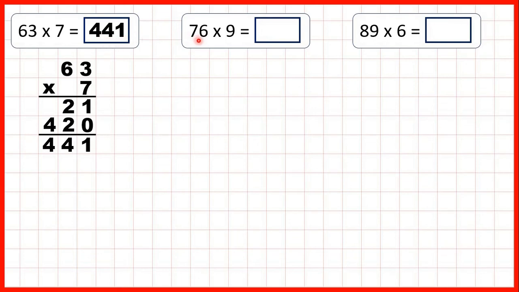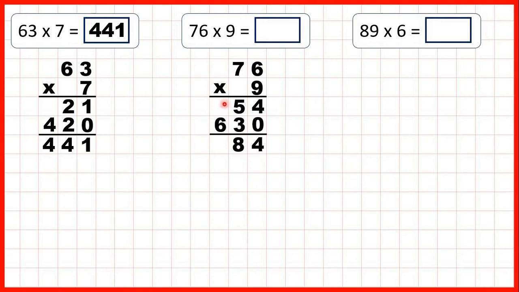Now we have 76 times 9. So we can write the question out with our 2-digit number on top. Now for this first answer line, we're going to multiply our 1's digits, and 6 times 9 is 54. So now we can write a 0 as the last digit of our second answer line, and that's because we're going to multiply this 7 that's in our 10's. 7 times 9 is 63, so now we just add up our answer lines. 4 plus 0 is 4, 5 plus 3 is 8, and nothing plus 6 is 6. So our answer is 684.